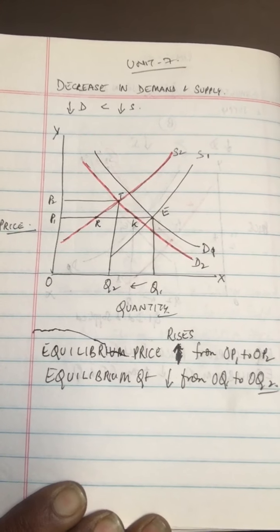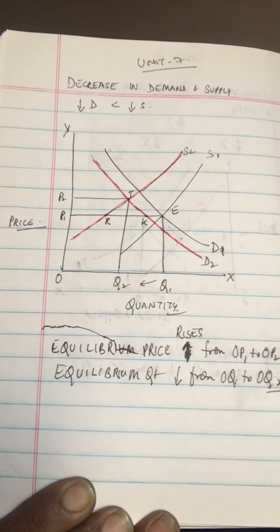So this is what you can get as a question: what is the impact of the simultaneous decrease in demand and decrease in supply, either singly or together. And if they don't specify greater than, less than, or equal to, then you can write anything. You can explain anyhow you want about the impact. But one thing to remember, the equilibrium quantity will decrease.